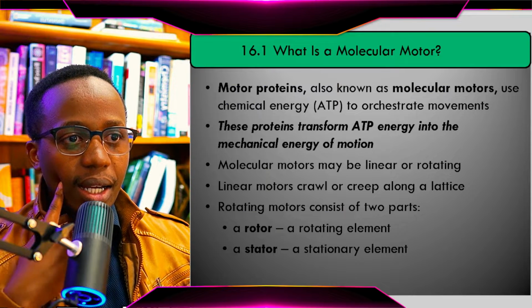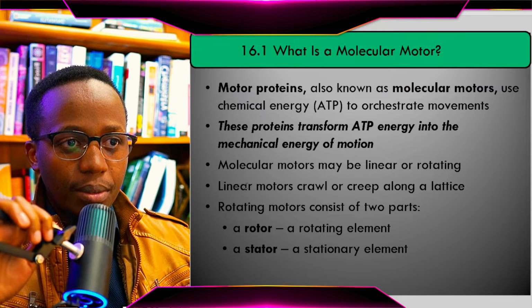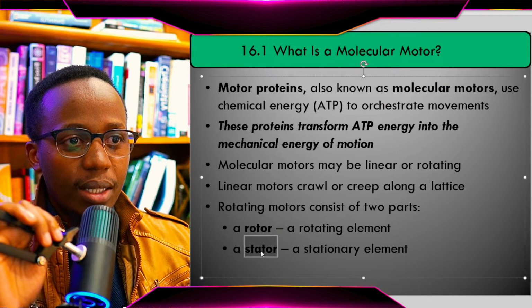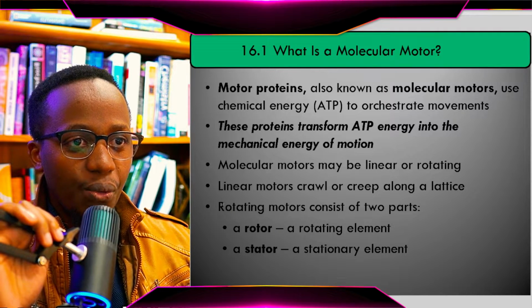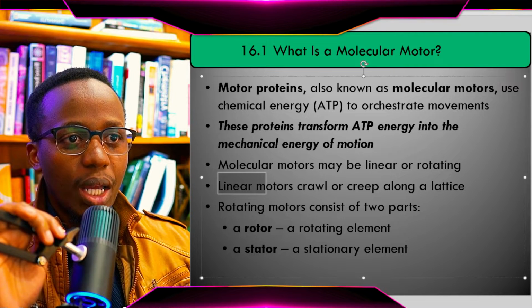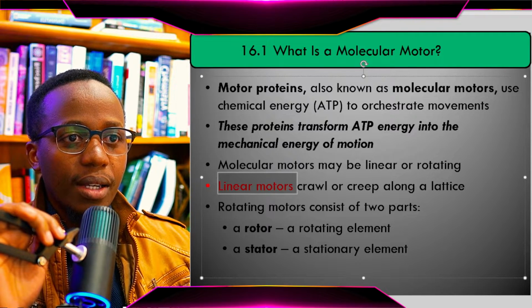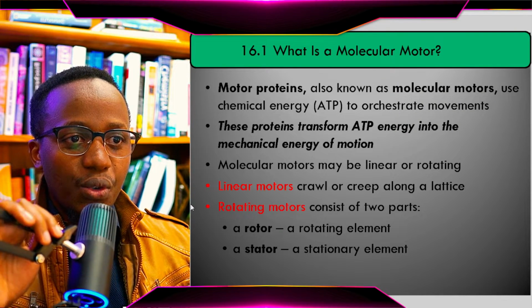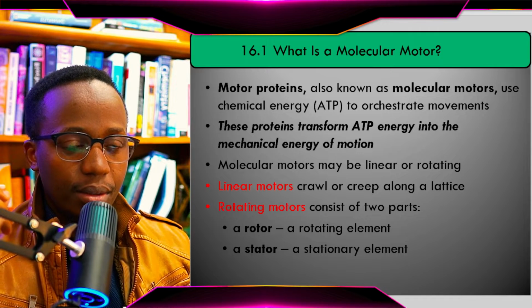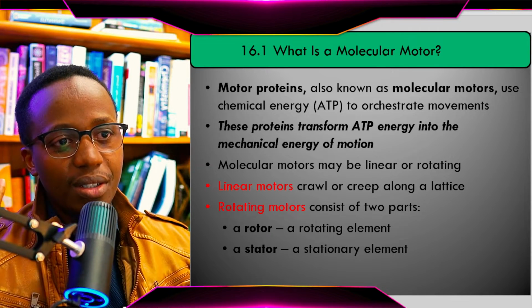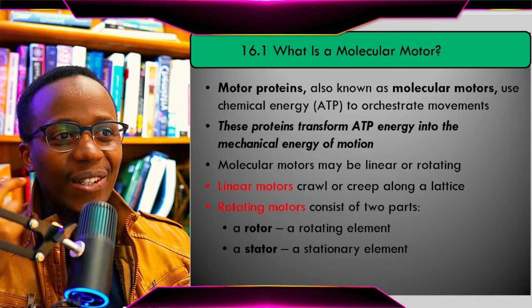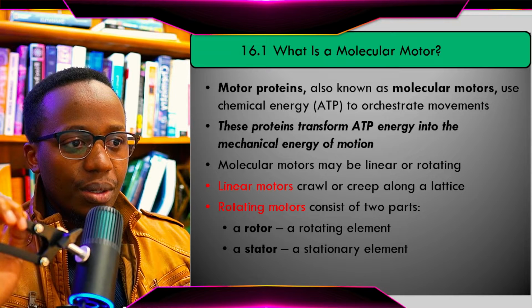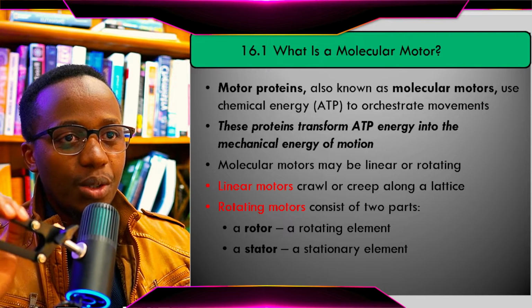All right. And I think I have this here. Again, two types. One is a rotor. The other one is, no, this is for rotating parts. But again, we have linear motors, and then you have rotating motors, right? And rotating motors, of course, they have a rotor and a stator. A rotor is the one that turns, a stator is the one that doesn't turn. All right. And again, these motors, when you hear motors, what do you hear?